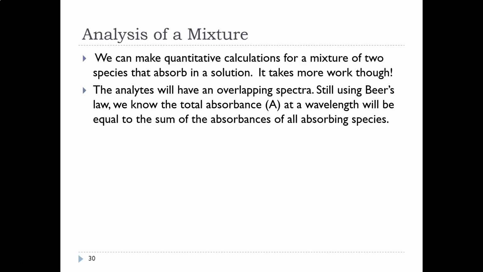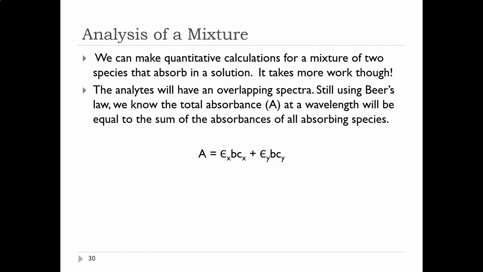So we can say that absorbance is additive. Like I said before, the total absorbance would give us the total concentration. So what we're going to need to do is test our samples at two different wavelengths. So maybe we have two compounds, both of which absorb light at the wavelength that is the lambda max, the ideal wavelength, for one compound. Now the other compound, that's probably not its lambda max. It just happens to absorb some light at that wavelength. So we're going to need to measure these mixture solutions at both wavelengths, the lambda max for compound 1 and the lambda max for compound 2. Now we know that the absorbance that we will get in both situations will be the total absorbance. So we're going to have to break that down more.